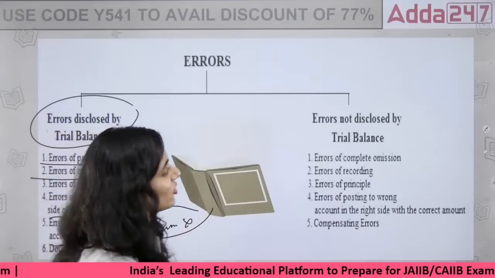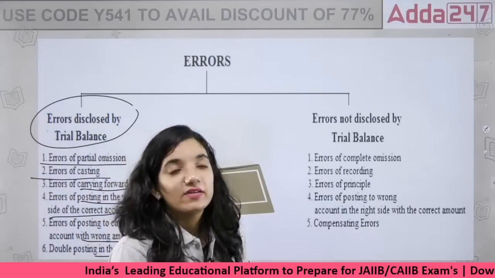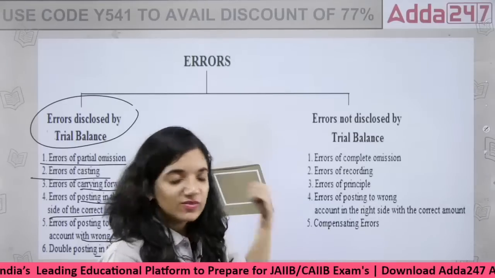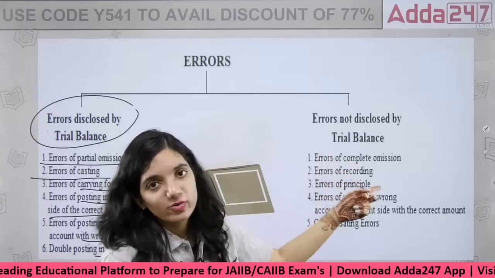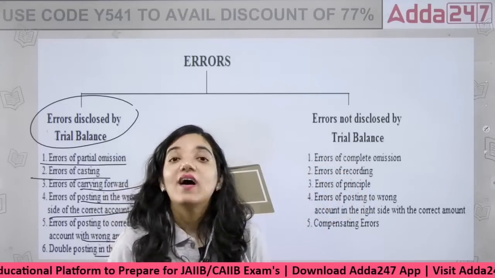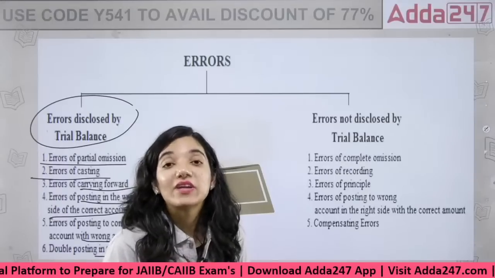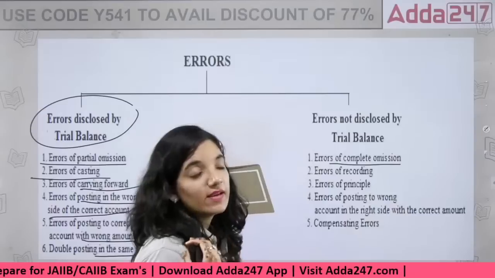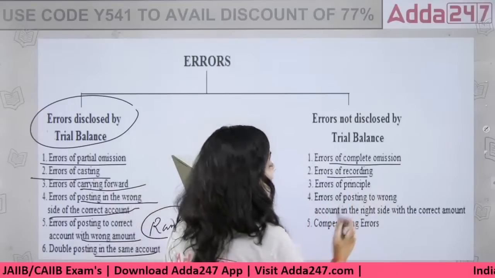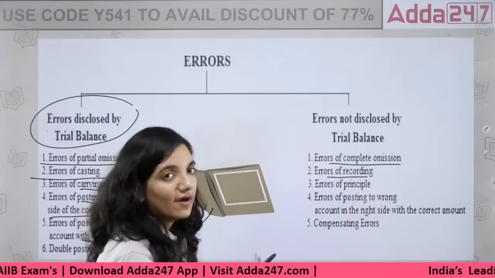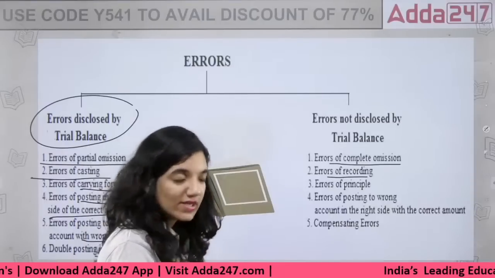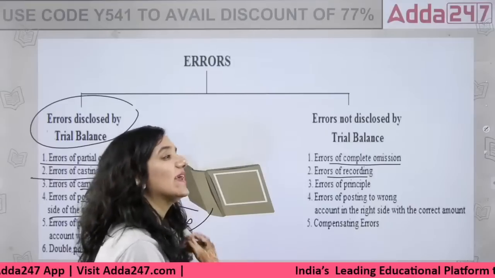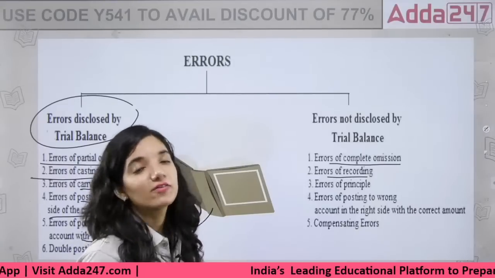Errors which are disclosed in the trial balance. Errors which are actually shown in the trial balance is this one, and then which are not disclosed. Let's talk about the ones which are hard to detect. The auditors will come and detect it. That will include complete omission. We forgot about it. Then in terms of errors of recording, while recording, 1000 recorded as 100 in only one part of the journal entry, not the entire journal entry. That can be disclosed. If the entire journal entry is wrong, you cannot find it out.